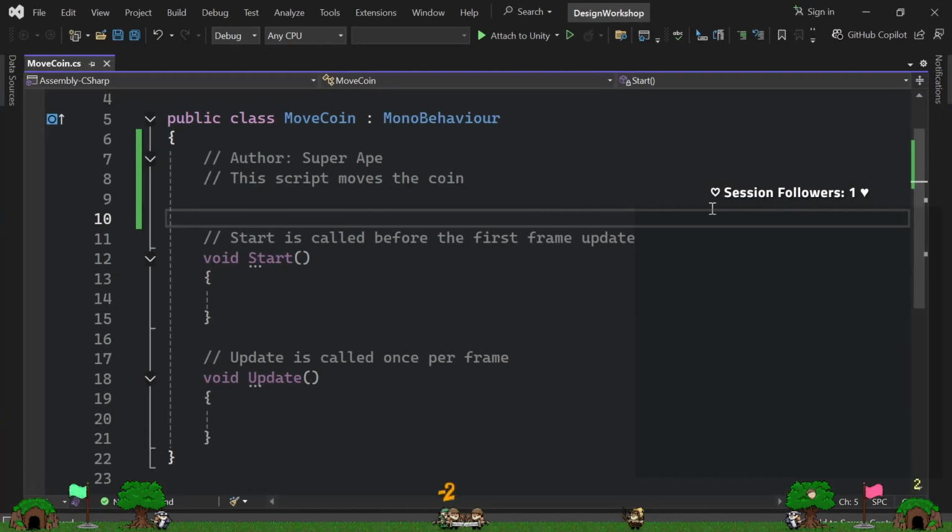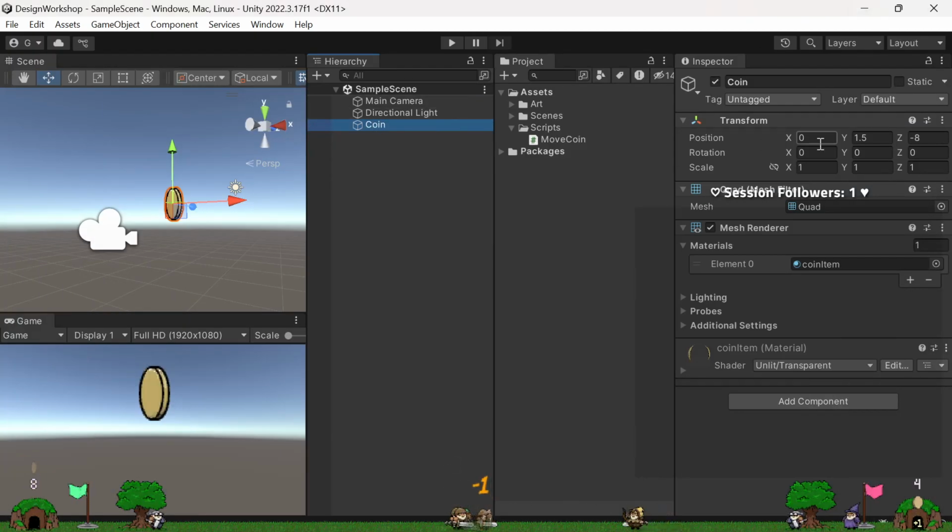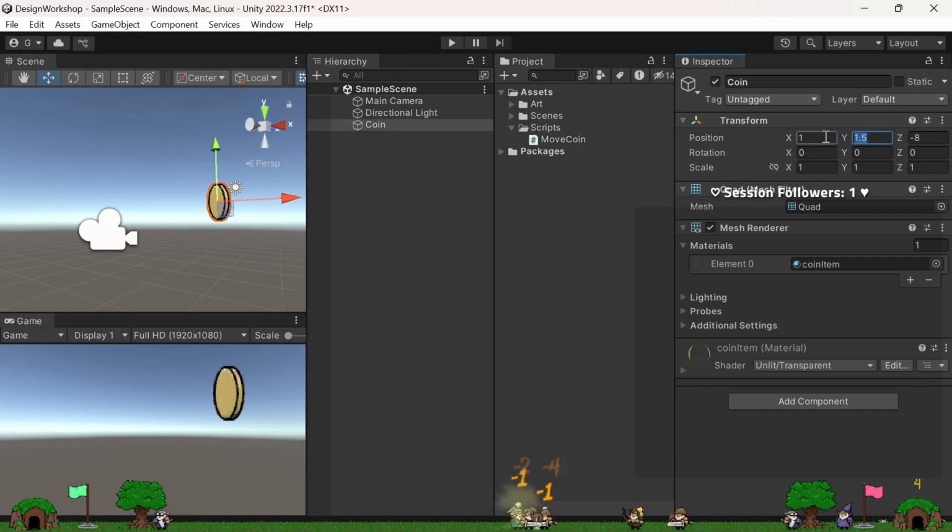Look out. So I'm going to come back to this and finish this up really quickly. We wanted to move the coin, and I mentioned that there's something called a Vector3 that defines where this coin is right now. It's at 1.58, something like that. But we want to move this coin. I want to hit play and move this coin from here to here.